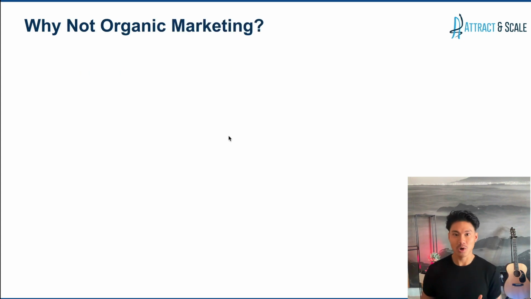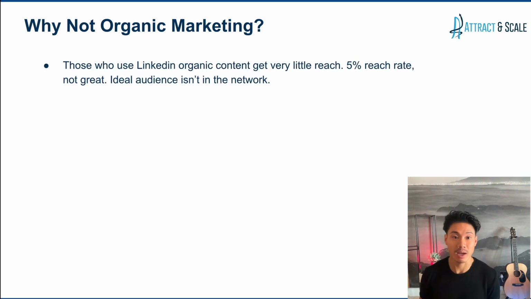Now, the question though is why don't you just stick with LinkedIn's organic marketing? Because everyone knows that on LinkedIn, you can just send out messages, connection requests, you can DM people, even sharing content. Well, there's a lot of issues that come with organic marketing on LinkedIn. So let's start off with the content side of things first. The issue with LinkedIn organic content is that it gets very, very little reach.